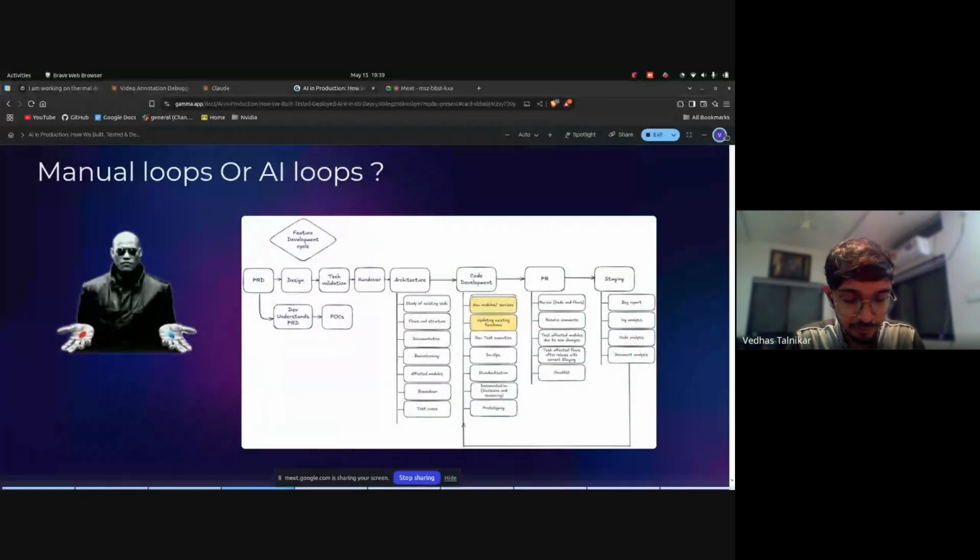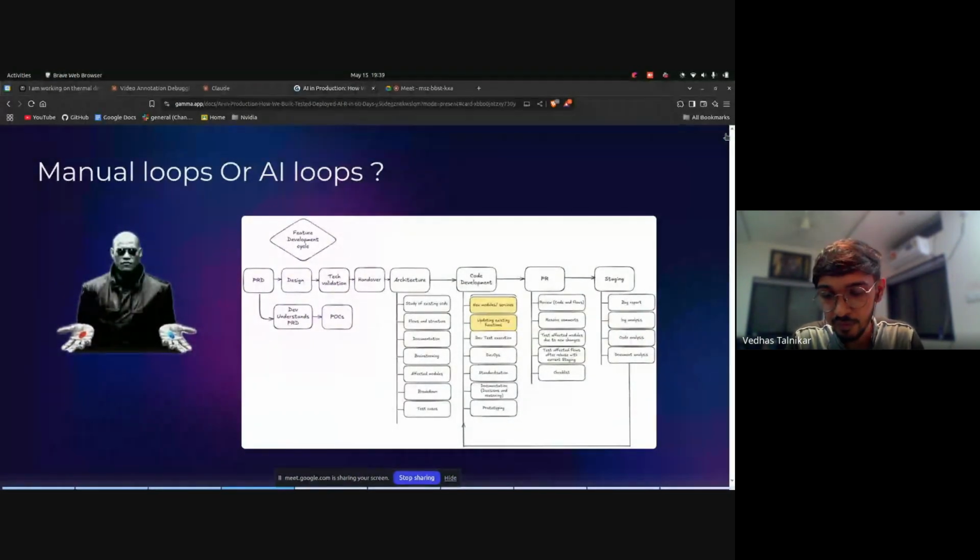Now, in the pre-AI world, we used to do it manually with these cycles. We have a PRD, then we have a design, then comes tech validation. The developer sees it and tells the product manager that this might not work.